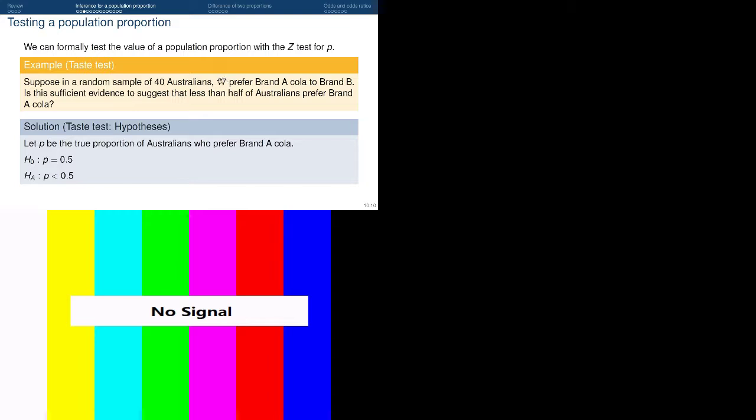Now, is 17 different enough from 20 to say that we have enough evidence? Well, I'm not sure. I would guess probably not. Given that I did this lecture yesterday, I've got a pretty good idea. But 17 is not that different from 20. So off the top of my head, I'm thinking maybe not, but who knows? Let's run through and calculate the p-value and work it out.